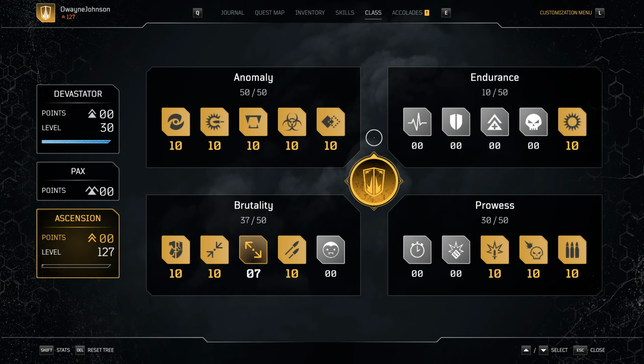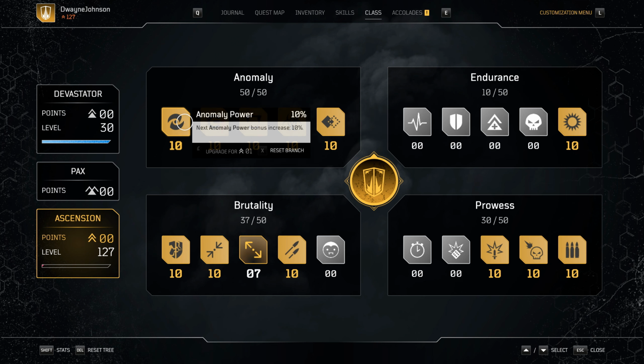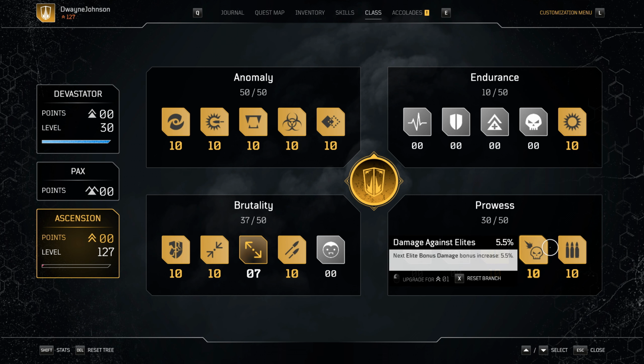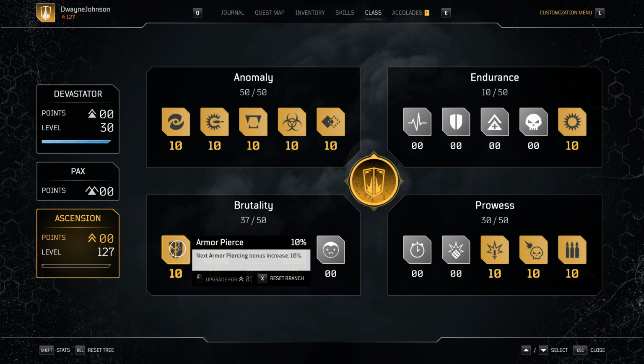Heading to our Ascension Points, our first 10 points will be into anomaly damage. From there, we can get points into anomaly power, resistance pierce, status power, resistance, damage to elites, increased mag size, and armor pierce. From there, the points really don't matter and you can put them where you want.